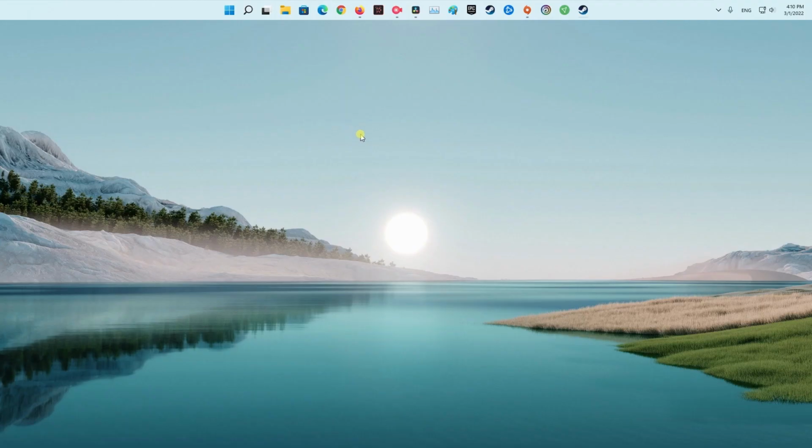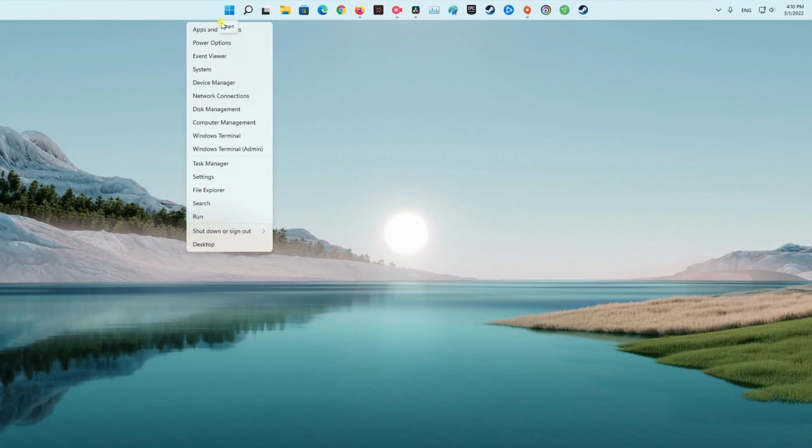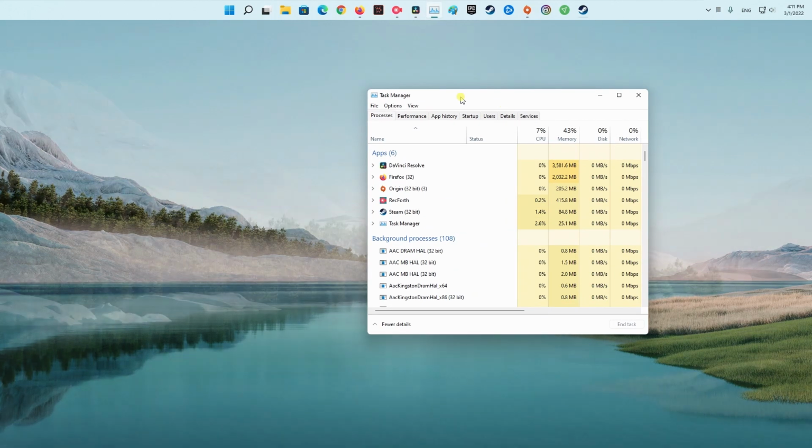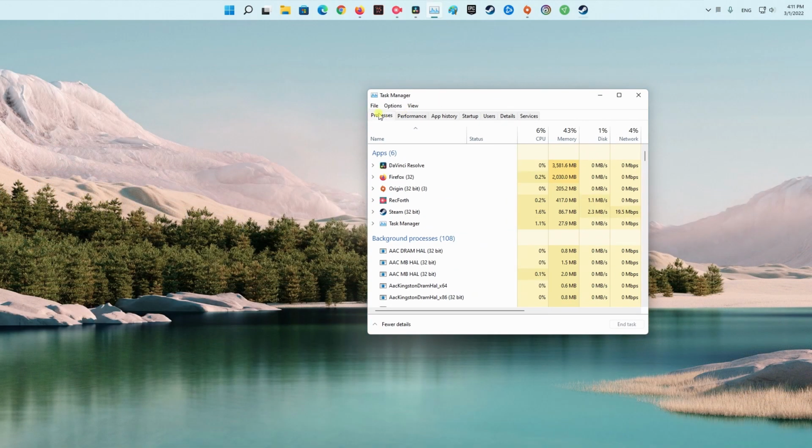Method 2. End task background applications. There may be plenty of applications that run in the background. This will increase the CPU and memory usage, thereby affecting the system's performance. Press the Ctrl-Shift-Esc keys together to open Task Manager. Now, search and select the high CPU resource consuming tasks that are unnecessarily running in the background. Finally, select End Task.